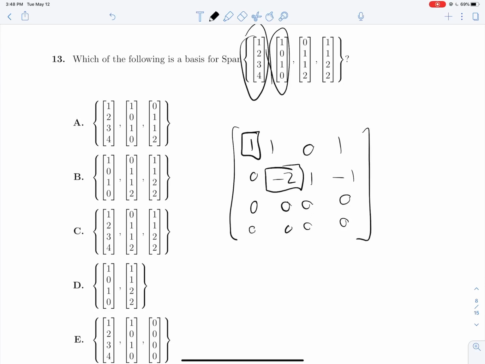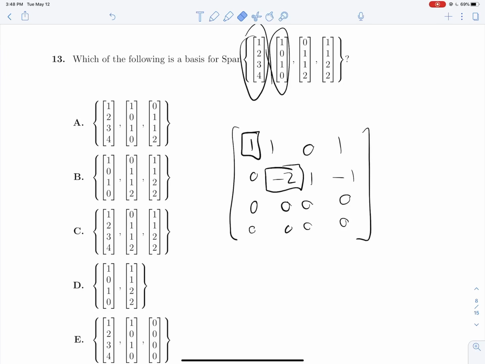But okay, so now here's the issue. Take a look at the only answer choice that only has 2 vectors. These are not the 2 vectors that we've picked, which is a big issue for us. Well, or so it seemed. So it seemed to me yesterday.